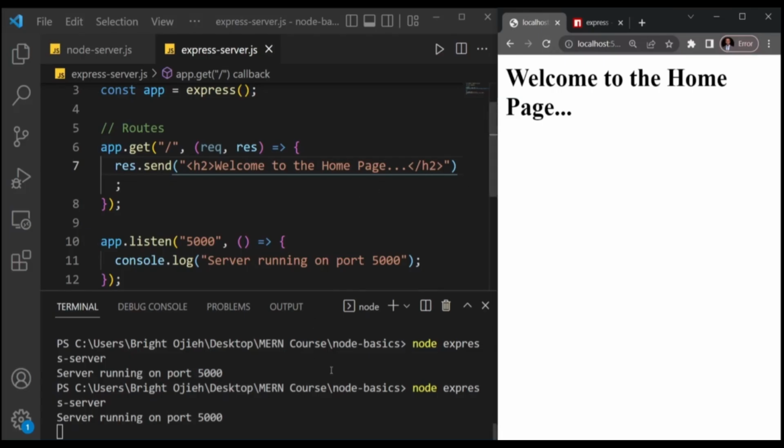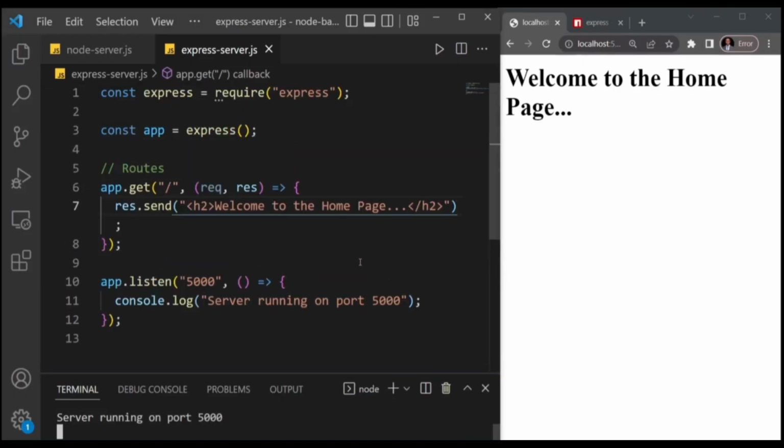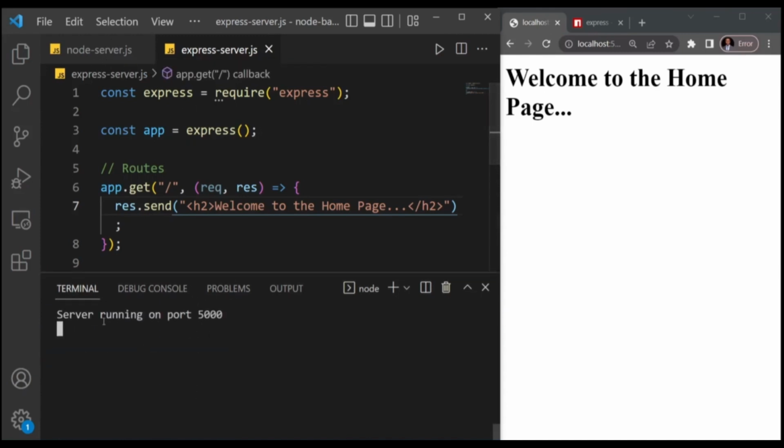So you notice that working with Express, it's a lot easier than just working with the regular Node.js and all of that. I just wanted you to have an appreciation for Express. That's why I did a comparison between both of them. So in the next video, we're going to find a solution to this problem: every time we make a change to the file here, we need to come here, cancel out of the process, and then run it again. It doesn't make sense, right? It's going to waste a lot of time. But there's a solution for it, and we're going to see that in the next video.